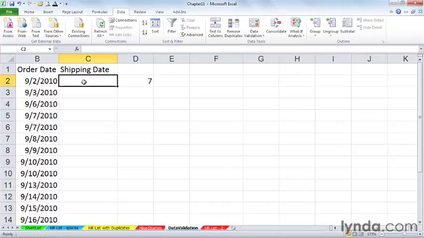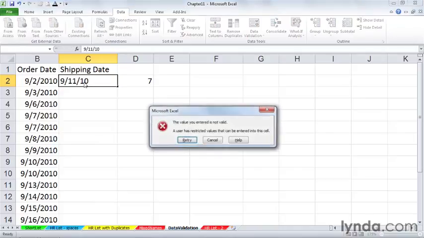So an example here, remember we couldn't put in the 12th, that was a Sunday. Can we put in the 11th? Nope, we can't do that. Now we could customize the message to explain why, but let's say that's not exactly a shortcut, but you could certainly do that as well.